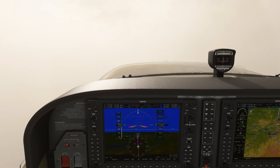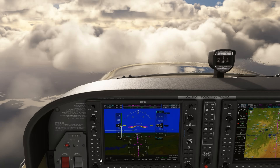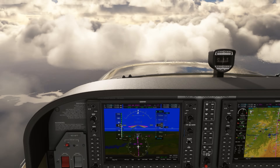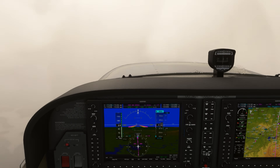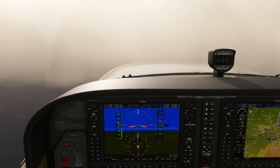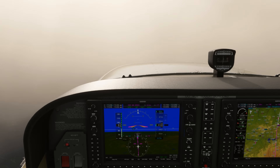Typically, 8,500 doesn't conform to the even or odd thousand-foot altitude convention, but because we're in a threatening situation, ATC makes the accommodation. As we descend, we get a peek at the cloud situation. We hope to be able to duck below the layer at 8,500, but when we get there, we see that we're still very much in the thick of it. The lower altitude has got us slightly warmer temps, but it's still well below freezing. We need to get lower, but those mountains have a habit of reaching out and grabbing low-flying aircraft.